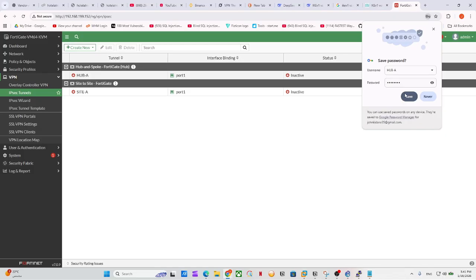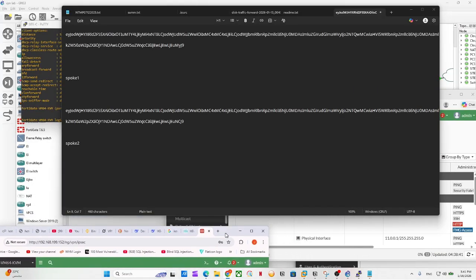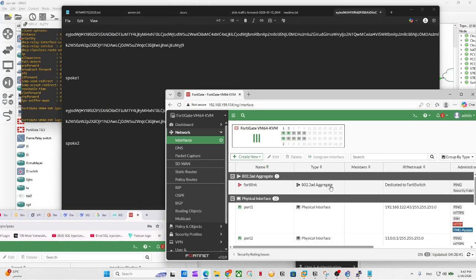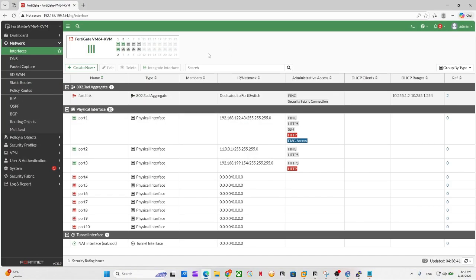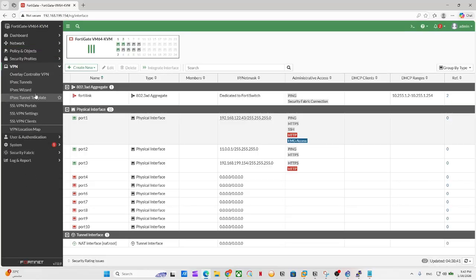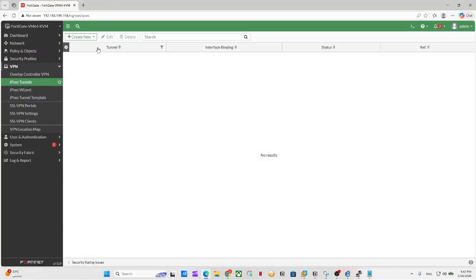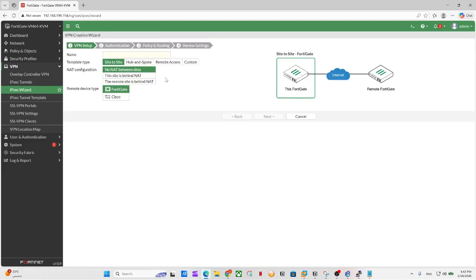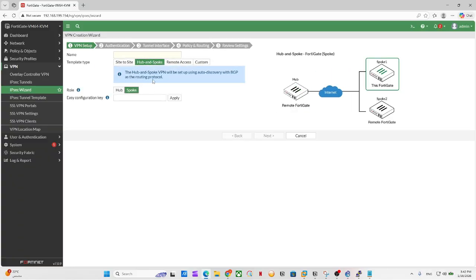Okay, now we can go ahead. This is done, right? Let's go ahead on the other FortiGate firewalls. Let's go and create tunnel here. It's going to be a spoke, right? It's not going to be a hub. It's going to be a spoke.